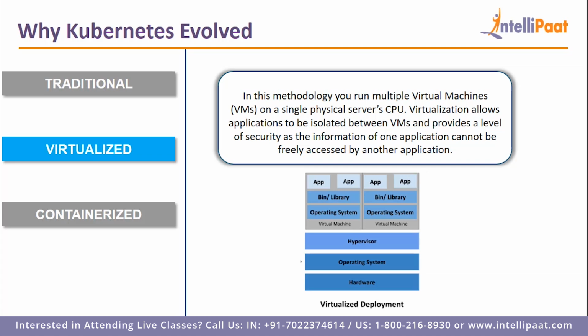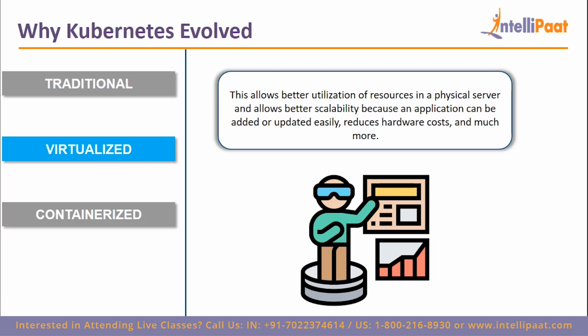So this is a much better way of doing things, because you're using only one physical server and deploying two sets of apps very easily, and you have more abstraction of the information on both of your different OSs, and it's much more secure, cost effective, as well as efficient. So this is much better than the traditional environment. As I was saying, this allows for a better utilization of resources in the physical server, and also allows better scalability because applications can be added or updated easily. It reduces hardware costs, so that is the cost effectiveness of using virtual environments, and there is much more.